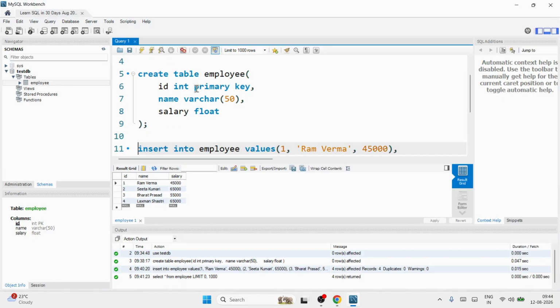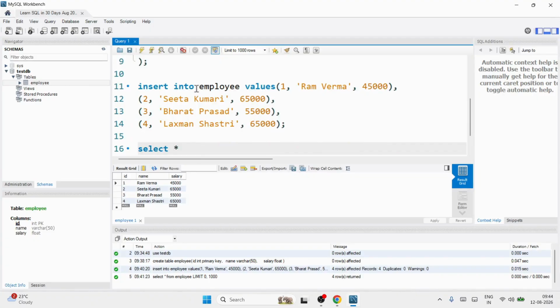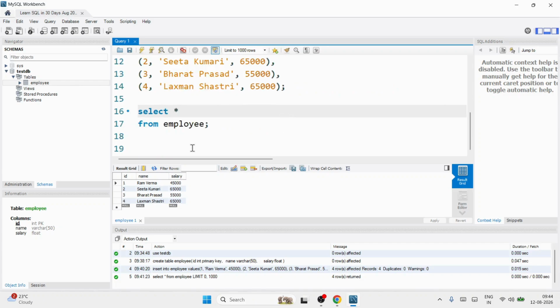Okay? Now table is created, then you can add some records in it. I hope you know how to add now. Insert into table name, values, and give the list of values, comma, one more comma. Now you'll say, after 4 records, can I add more records? Yes, guys, you can. Why not? Again, you can issue the same query, insert into employee values and give some more values. And issue this select star from employee to check the records.